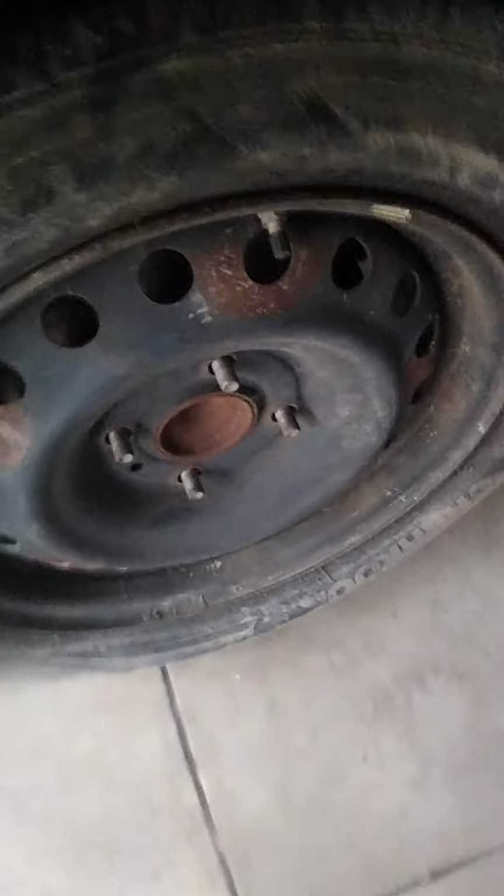One thing I didn't do is check and make sure he had the spare. Some of these cars don't come with a spare. So we need to find that out. Oh, man.